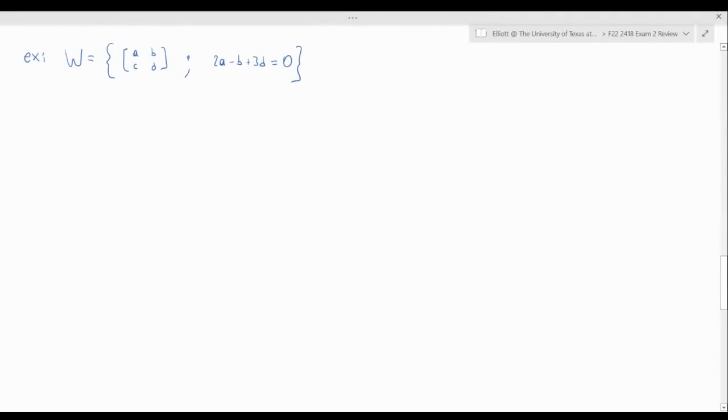Now, of course, you had a couple of examples involving vector spaces of matrices. So again, here I have an example, this time we're working with a subset of 2 by 2 matrices. This time the condition again takes the form of an equation, and again I have it in the form where it's set equal to 0. So you can maybe guess that this is probably a subspace because it's similar to what we saw in the first example. But let's just practice proving it again.